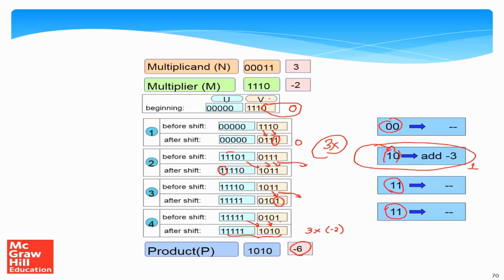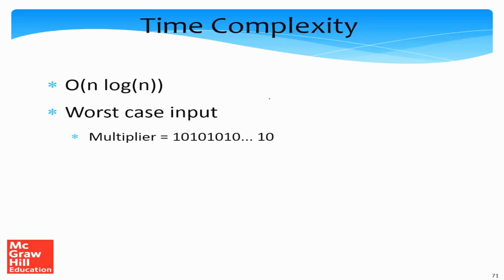But in any case, the important point is that Booth's algorithm takes advantage of a run of ones and has the potential of significantly reducing the number of add and subtract operations. Well, what's the time complexity? The worst case input is 1010, which means all the time there is a transition, so we'll have to do an add or subtract. The time complexity per iteration still remains log n, because that's how much an add or subtract takes. And if there are n iterations, it is still n log n.